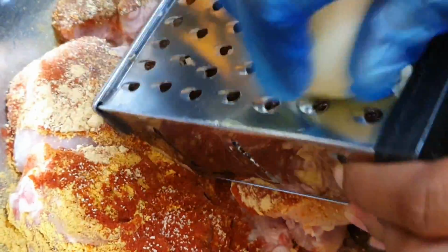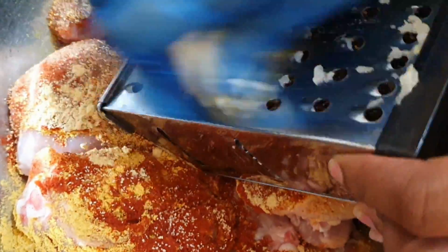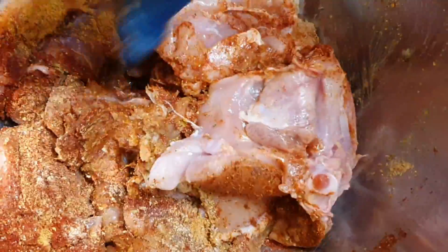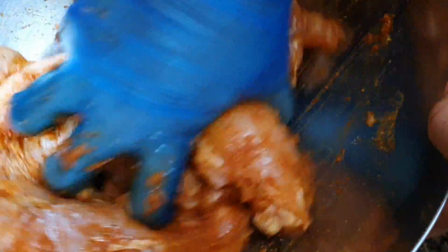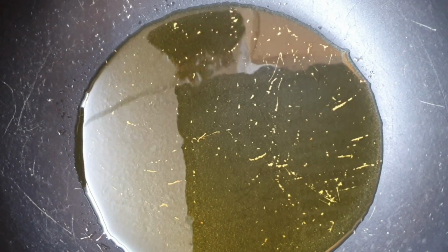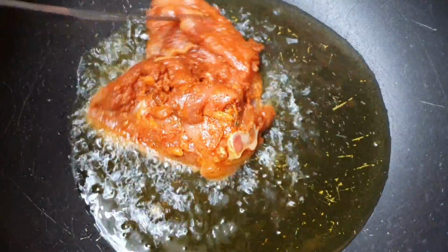Now guys, I'm grating this onion in the chicken because I've run out of onion powder, so you know you got to improvise. Make sure when you season up this chicken, you give it a good rub. Now ideally, if you can leave this to marinate overnight, all the better. If not, at least 2 hours in the fridge marinating.